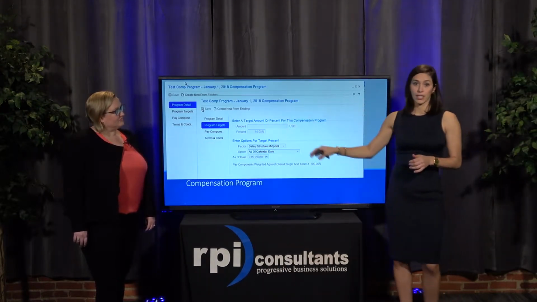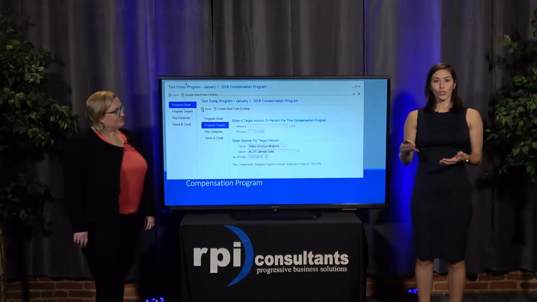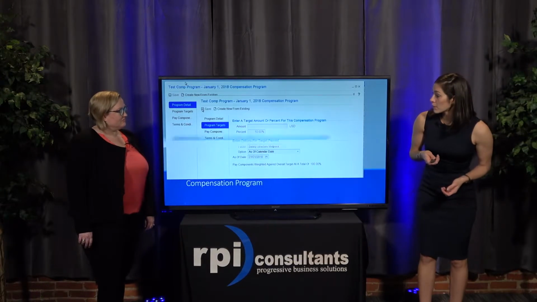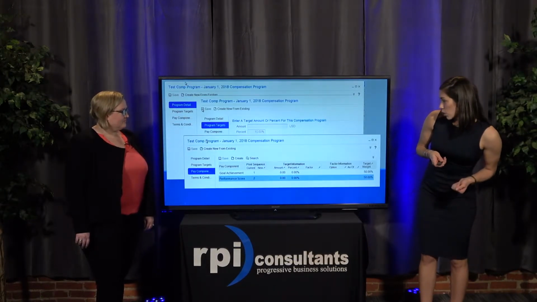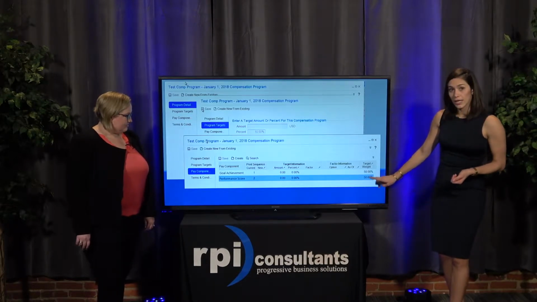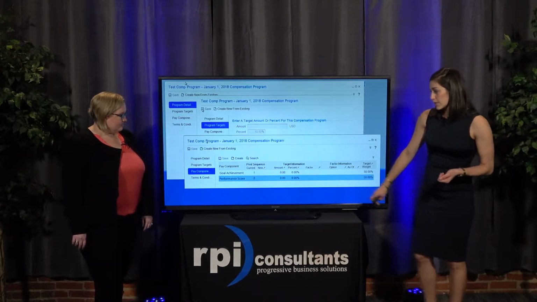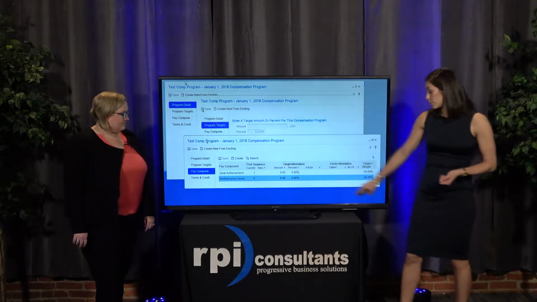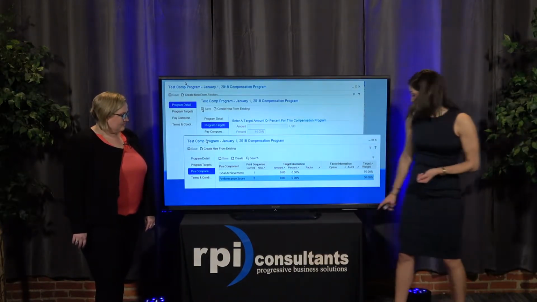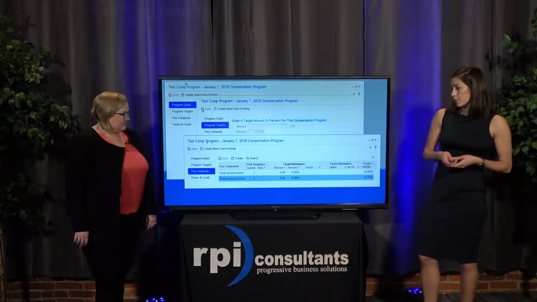Again, there's that flexibility that allows you to not have to administer so many different programs, but still be able to calculate out those different amounts. Here's my pay components. So in this example, I have 2 pay components, and here's that weight. I'm weighing each one of them at 50%, and I'm saying, how well did you do on your goals? We're going to multiply that by the weight, calculate that out. And then how well did you do on your performance appraisal? And multiply that by the 50% weight.